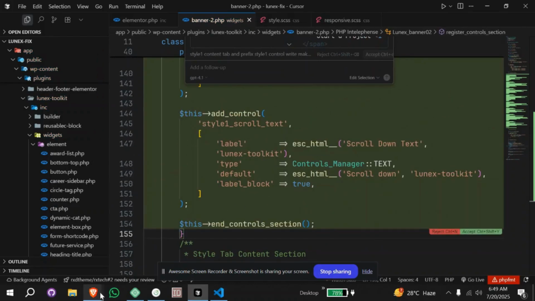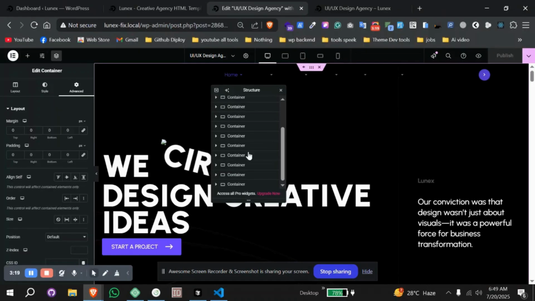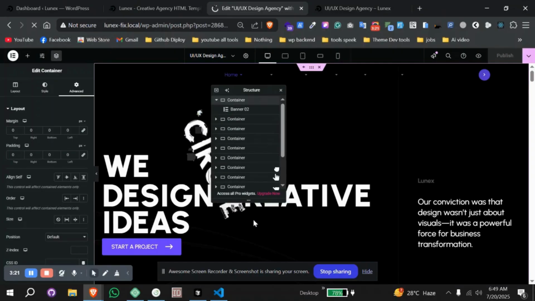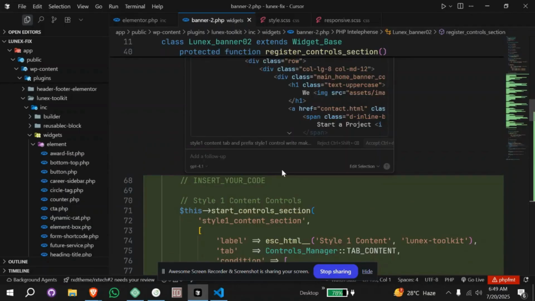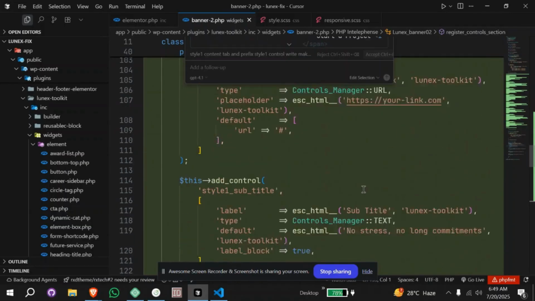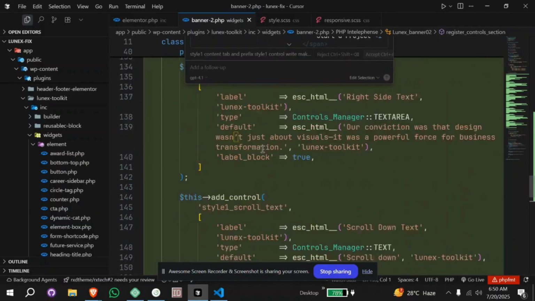I hope it has already completed this section. There is an image section, so title, button link, subtitle, right title, text.